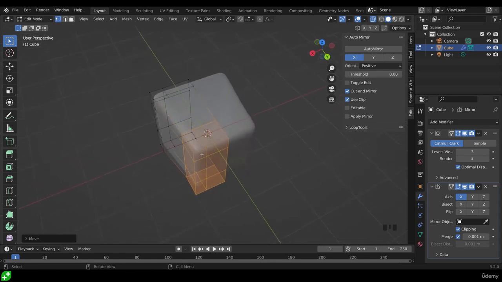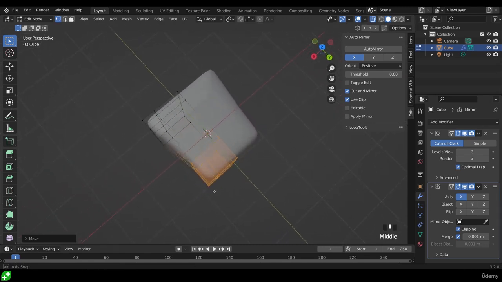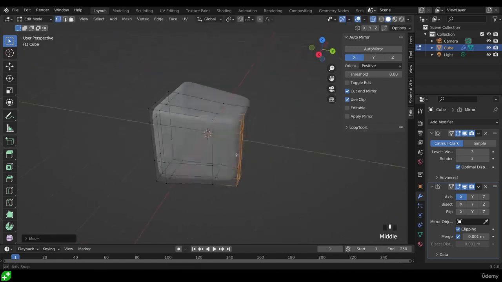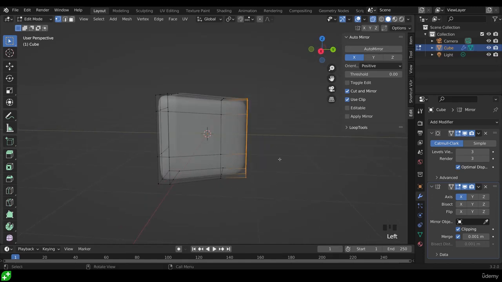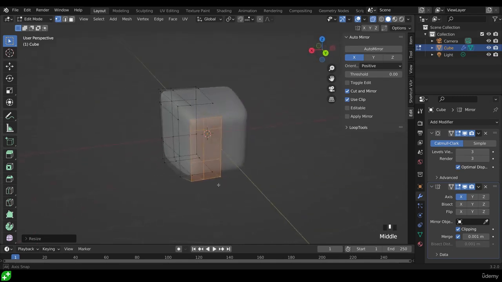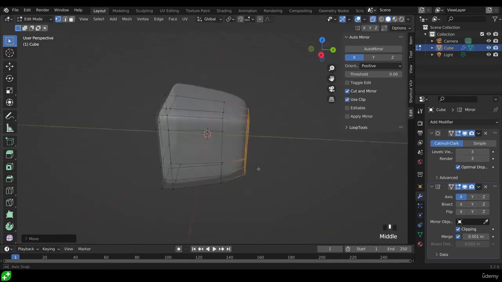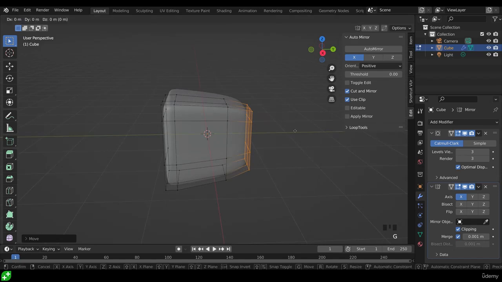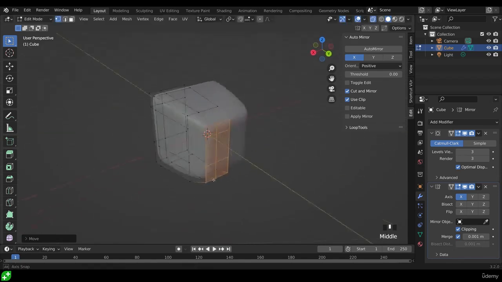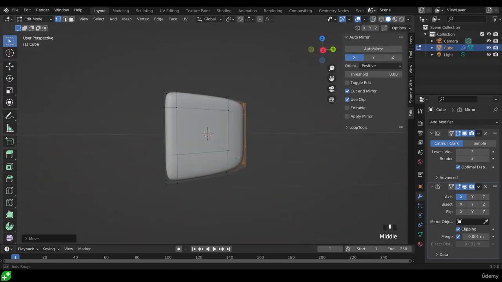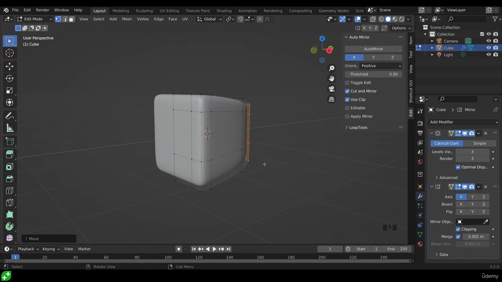Now obviously it's bending a bit in the middle here, so I can select these edges here and G then X to bring those in like this. And we've got a bit of a curve going in, and I think I'll scale these in the Z as well to bring that down to somewhere around here. Perhaps a little bit more adjustment just there, and that's about right. It might be a little bit long, the TV, so I'll press G to grab in the Y this time and move it in a bit. I'll turn off X-ray mode so we can see the final result, and that looks a fairly good shape at the moment. So pause the video here if you need to catch up.